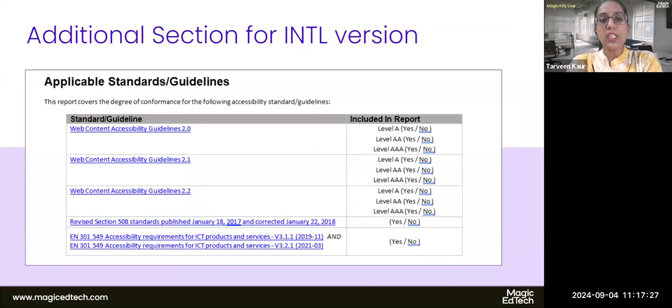Then also the international version wants you to be compliant towards EN 301 549 accessibility requirements for ICT products and services. So this is also what you need to add and update in the relevant tables for these specific sections in the international version of your VPAT.